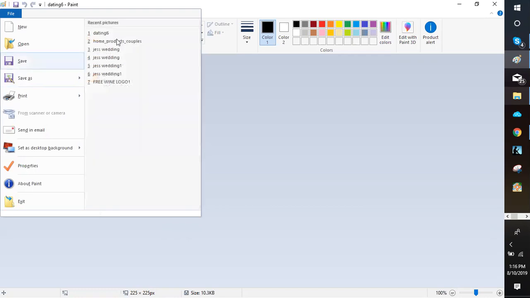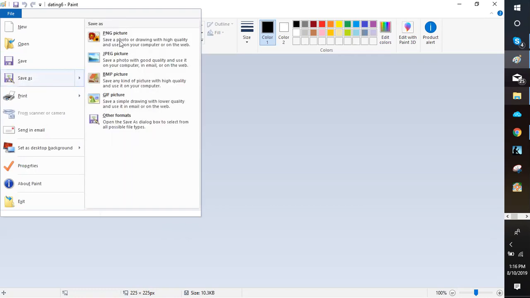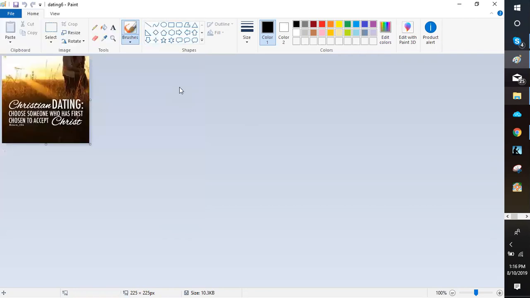So if you move it over to your Paint, then just go immediately to File, go to Save As, and make sure that this information pops up right here. I always save it as a PNG. It has the best quality, and you can also use those same images in your social media. They work better with social media in PNG than in JPEG. And then once you do that, you just click it.